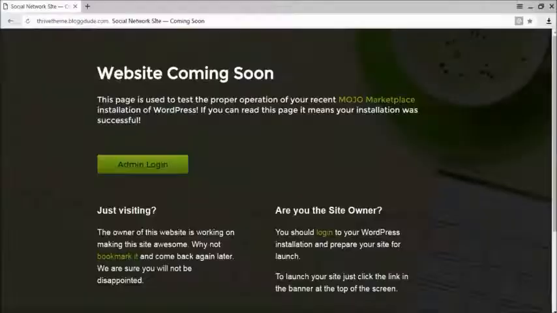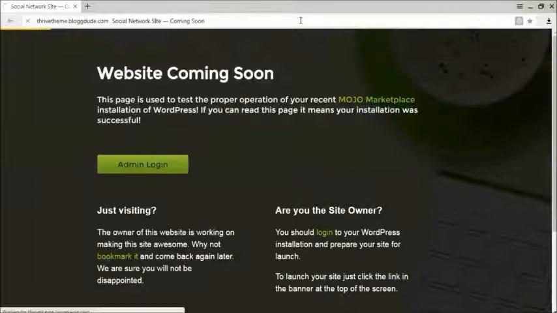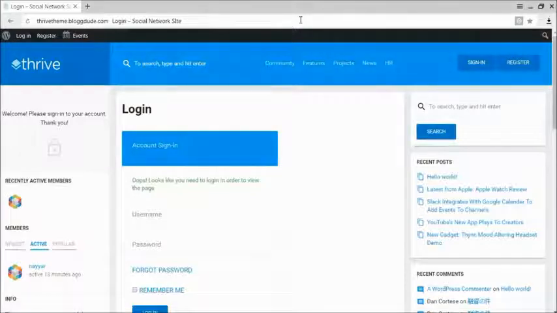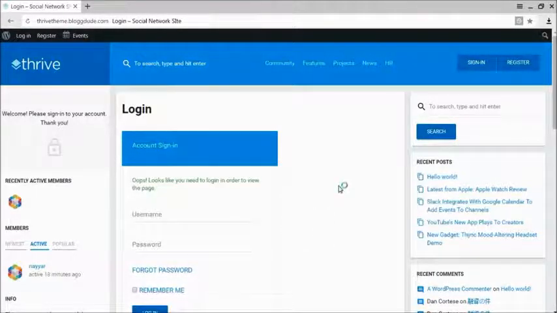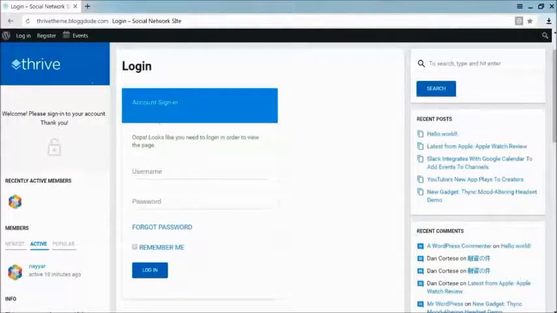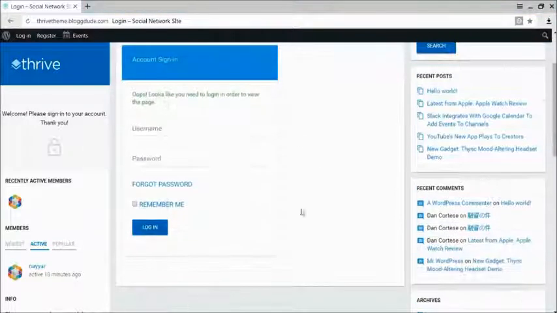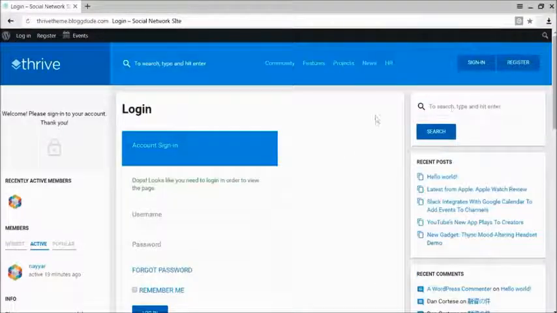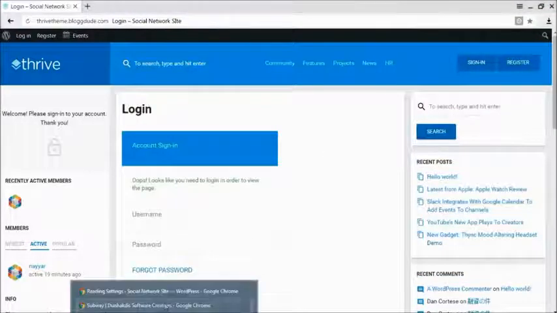Now once we click there, come back to the different browser and refresh the page. Okay, so now we have successfully launched our website. Now anyone can see the website. This is the page where anyone visiting the website for the first time will be redirected. I'm not logged in, so whenever I click on any post, for example this post, as you can see, it has redirected me again to the login page. So this is what the login page does.